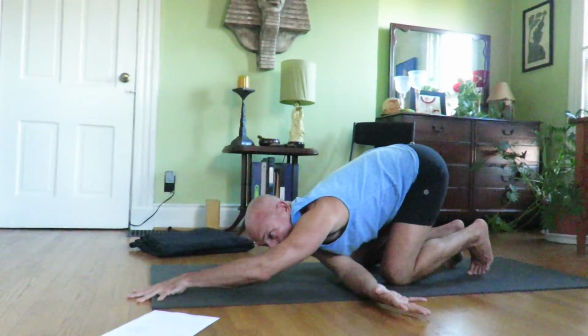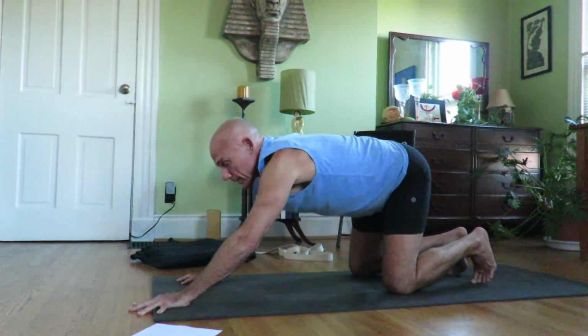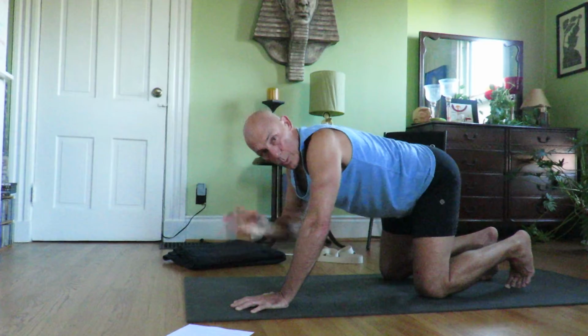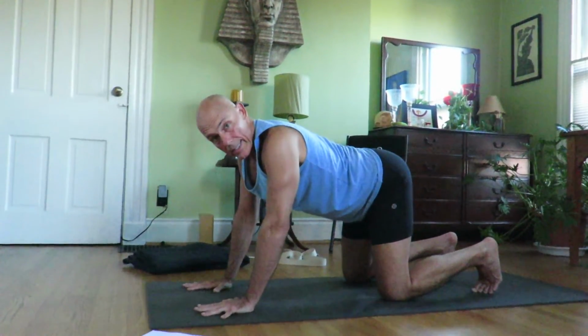But again, to start off, it can be very basic like this. And you want to start at where your comfort level is. Make sure that you give yourself a little bit of a challenge, but you also want to know where that sweet spot is for your body, where you can feel it working, but also where it can stay relaxed at the same time.